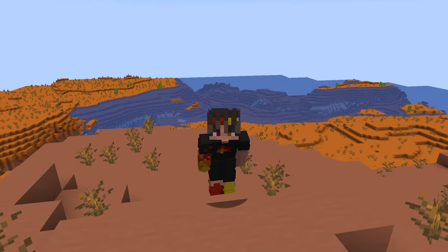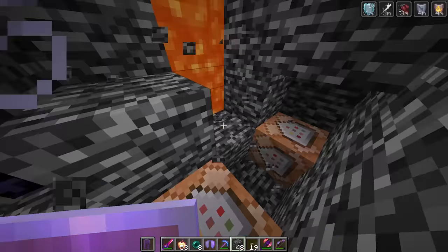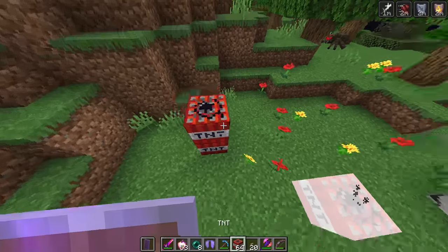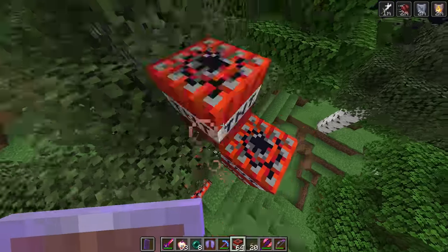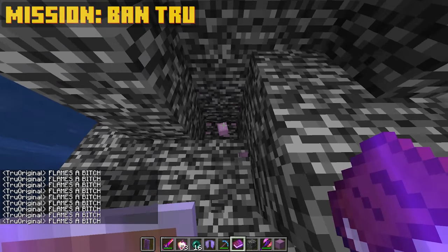After fighting for 3 whole hours, I finally made True use every last item he had and permanently blocked the command blocks, meaning now I'm permanently in creative forever. So True finally gave up and let me book ban him once and for all.